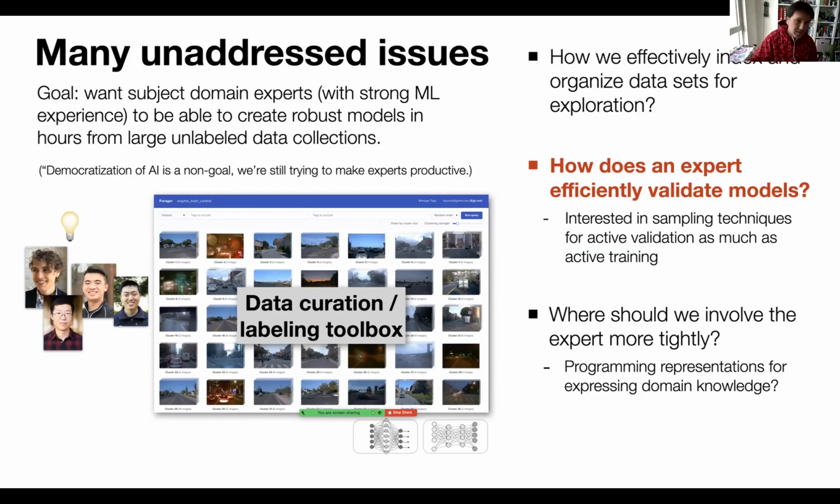And there are many things that we haven't touched on. I didn't say anything today about data augmentation. I didn't say anything about even faster indexing, or too much about the system side of this. I certainly didn't say anything about model validation. Some work that's ongoing right now is about how we can more efficiently choose samples to validate models, because if you're not labeling a lot of data to train your model, you also can't label a lot of data to validate that model. Okay, so I'll stop there.